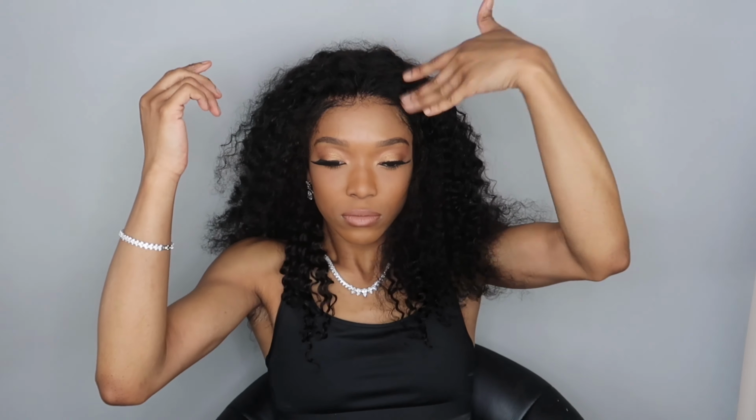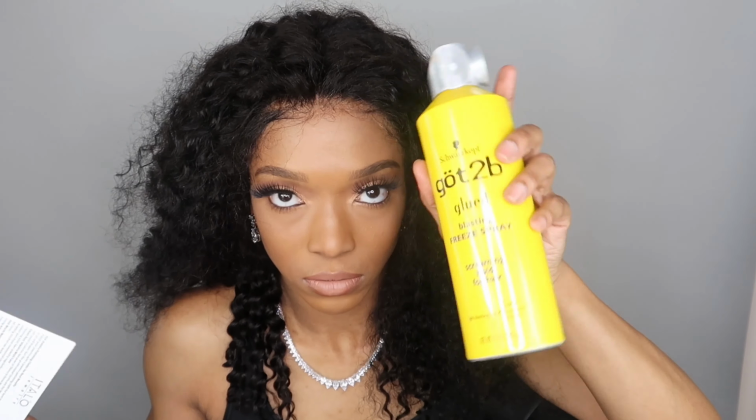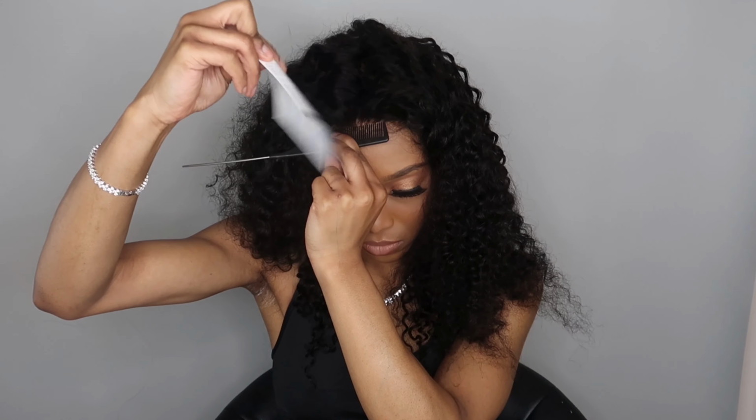So I just went in with a little bit of spray, and I did use like a little handmade fan just to fan that, and then I used my comb to press that into my skin. I held that for about 30 seconds just to make sure it was dry. And then I'm going to go in with a little bit of mousse to get this hair to lay the way I want it to.